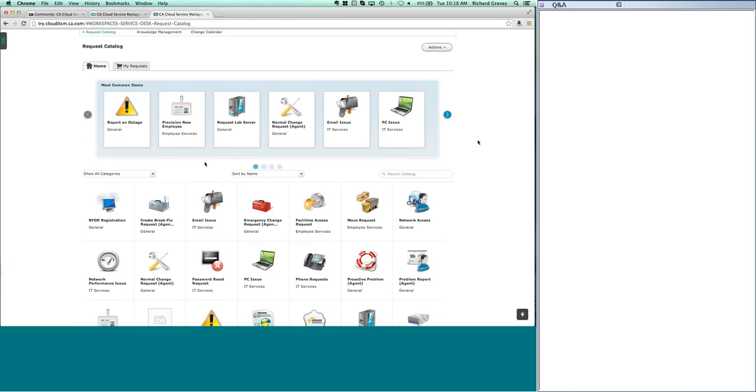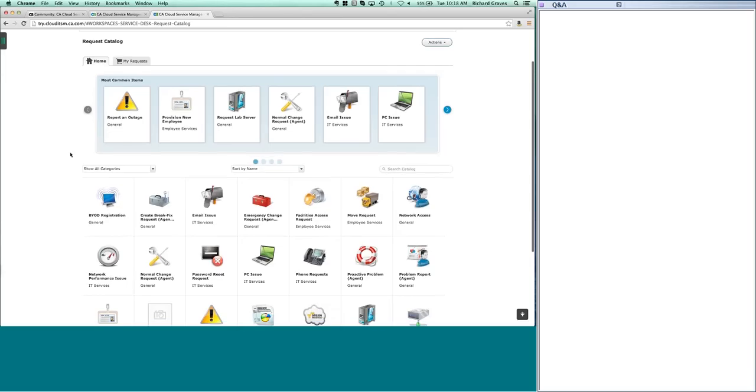So if I'm logged in as an analyst again, an admin, the end user will see a more compressed view of this because it's aggregating a lot more information. But all the items I'm seeing are based on my permissions and my access in the system. So I'm only seeing things that I have rights to. So I can go through this carousel view, and these are the most common items requested over the last 90 days in the organization, again, based on my role and my permissions.